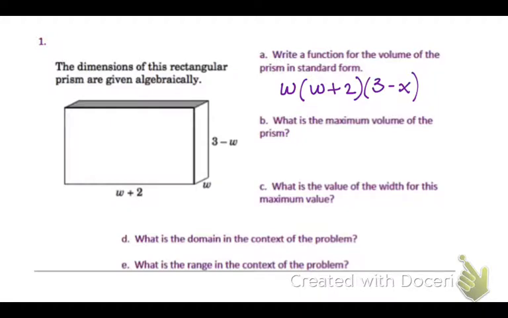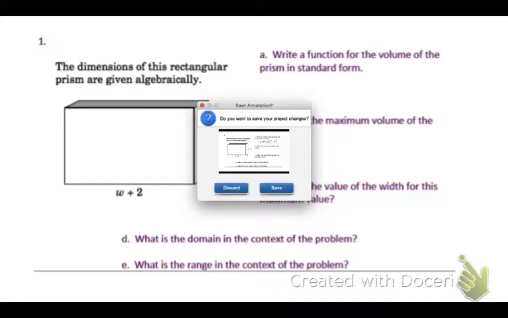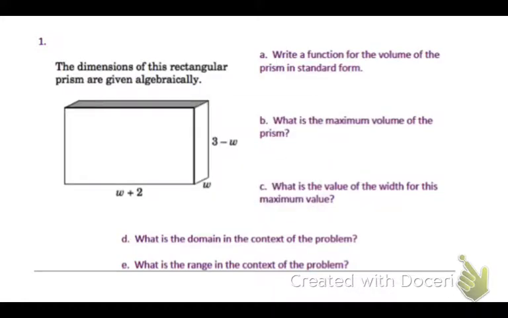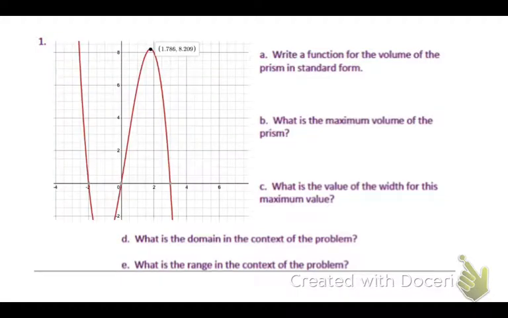So what we would do at that point is we would want to go in and look at our graph and see what the graph looks like, which I have here. So this would be the graph of that cubic function. So once we graph that, we would find the maximum volume. So we're looking for the peak that is right here on that graph.